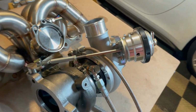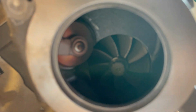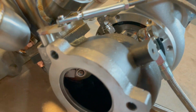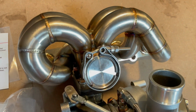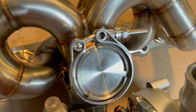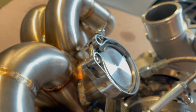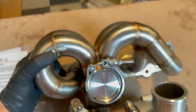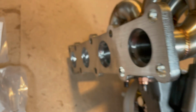These turbos are going to be internally wastegated. So if you take a look, the internal wastegate flap is still there, the internal wastegate arm, and the actuator is on top of the turbo. However, if you take a look at the manifold, you can see that we actually have a flange here that's capped off. That is a Tial MVS type flange. So you could always block off the internal wastegate and add a Tial MVS external wastegate to turn this into an external wastegate setup.